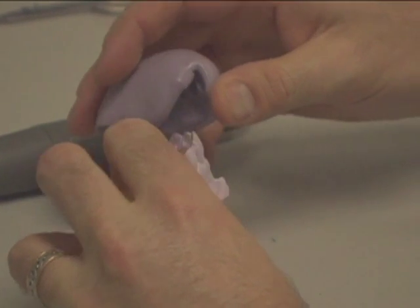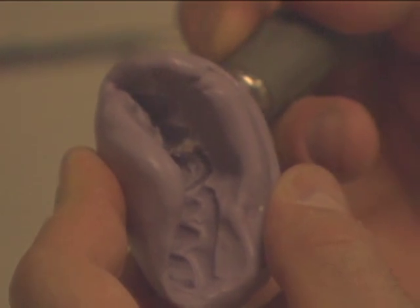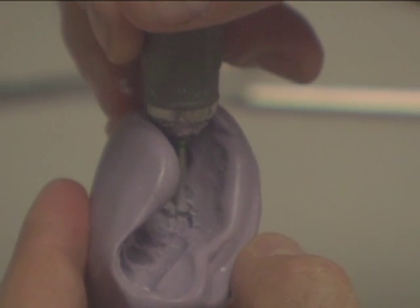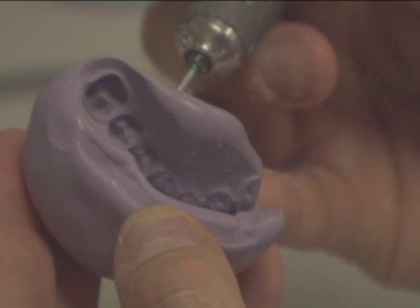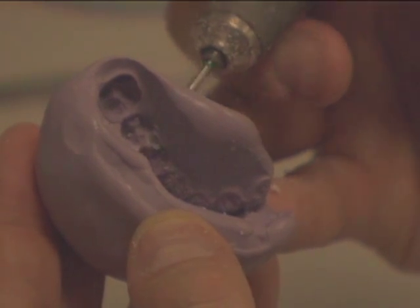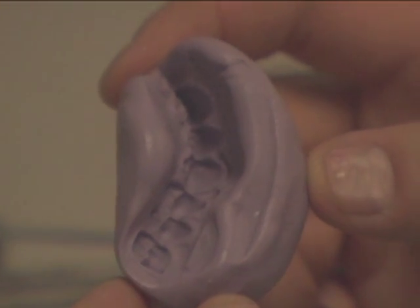Creating Sprue Hole. Remove the putty and drill a sprue hole from outside to inside using the number 8, 2mm burr. Drill your sprue hole through the indentation of the putty and out through the other side, coming as close as possible to the tip of the clasp. If you come out ahead of the clasp tip when drilling, that's okay — just make a channel from the hole to the tip of the clasp. Make sure the channel is 2mm by 2mm, as that is the size of the burr. Where the clasp joins the partial, drill a hole out through the putty, coming out on the lingual side. This creates a vent hole.